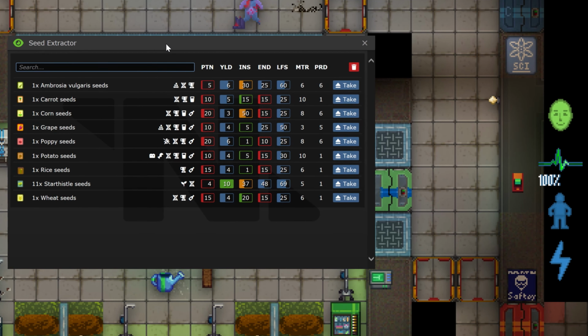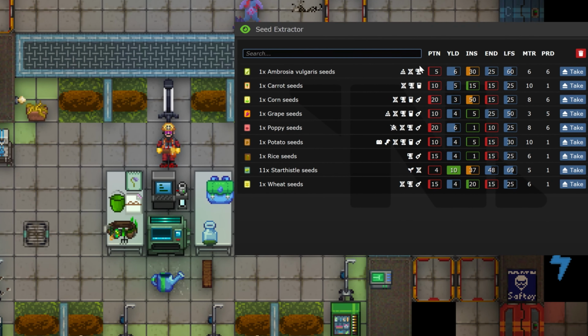And this seed extractor UI shows us all the stats that the seeds have, what kind of reagents we get on grind, what the seeds can mutate into, and what other things the seeds have, like what juices there are, what we get when we ferment the fruits, and what are the traits of the plants.